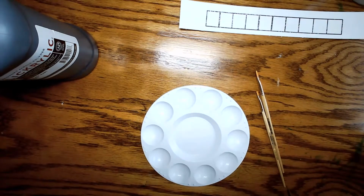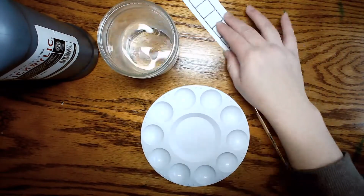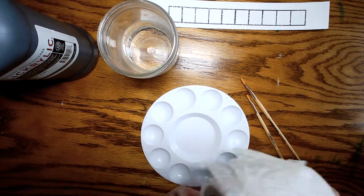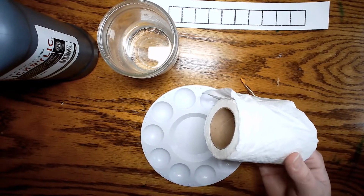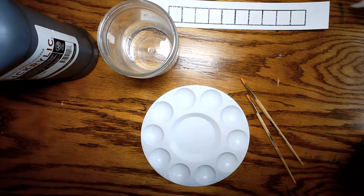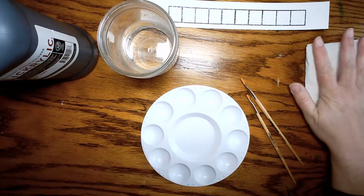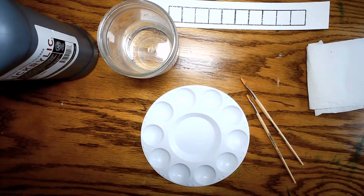So I got water, because you always need to have water when you're messing with acrylic paint. And I have a very hot commodity of some school toilet paper. School toilet paper works so much better than their brown paper towels, because this is actually absorbent. When you're painting, you're going to need to wipe off your brush from time to time, so I'm going to have that ready to go. All right, so this is how I do it, and other people might do it differently.